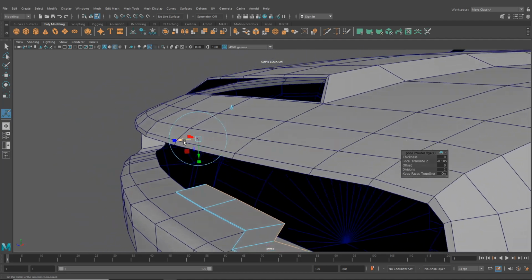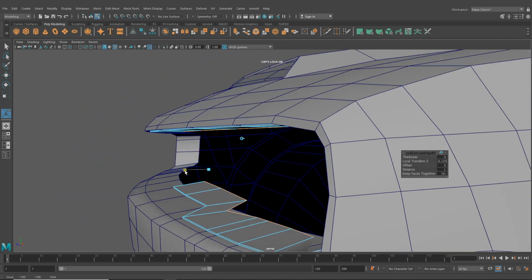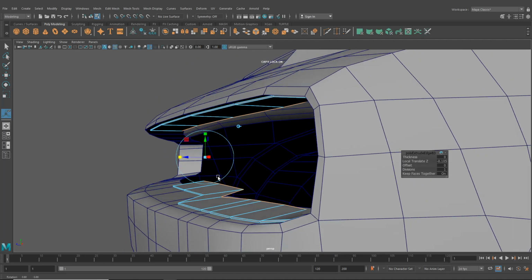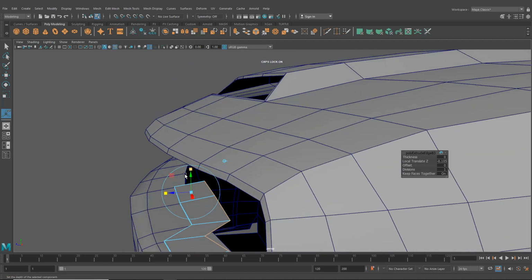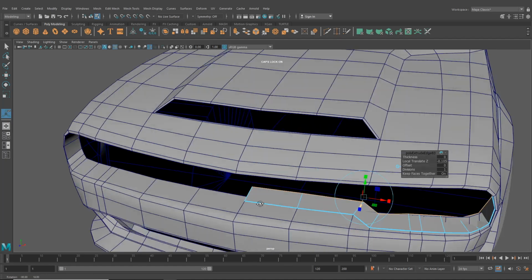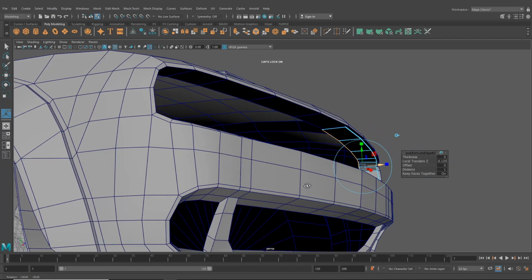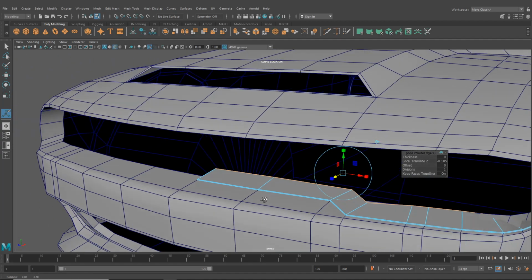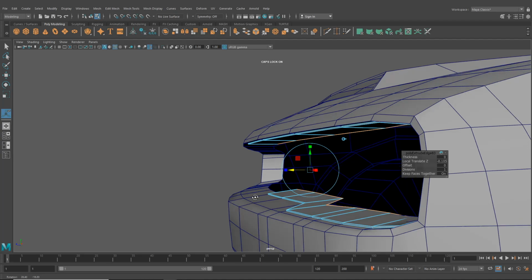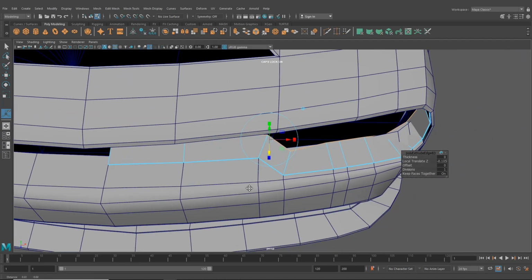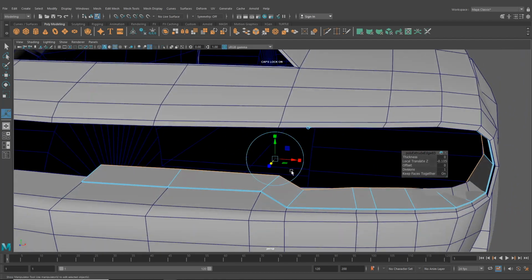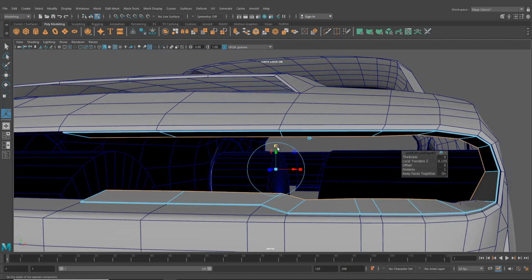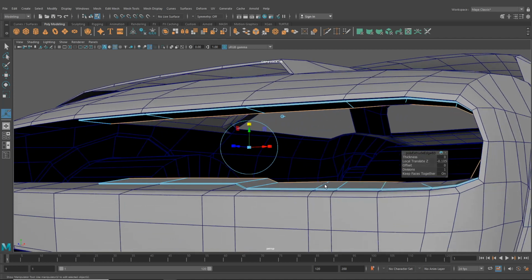We do want all of these to straighten off. So I'm going to try the world option, maybe not, because that's not looking too good. Let's just take that in for now. Okay, so we're just going to want to take in just about as far as we are up there, because it looks like that's probably where that section is going to lay. We can see in here we're not looking too good in some areas, so let's maybe work on that separately.